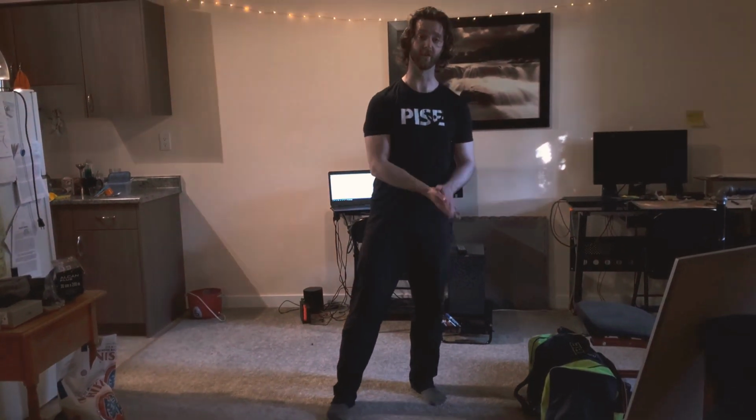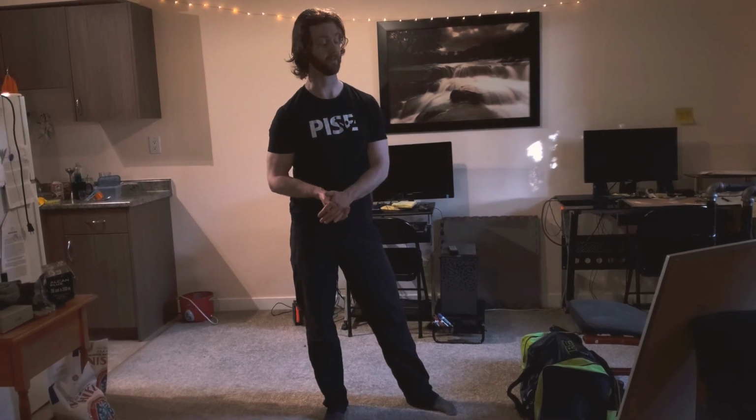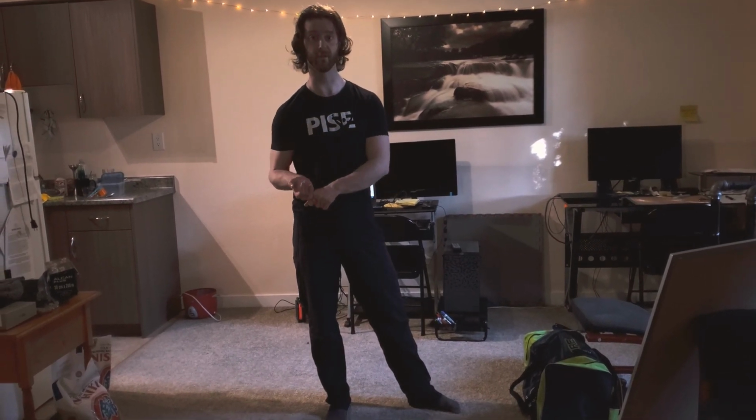After one side, you're going to switch over. Now again, to repeat, you're going to do this 3 rounds through both exercises. Again, 30 seconds each leg for both exercises. Part B is going to be 3 rounds again. We're going to be going into something a little bit new.